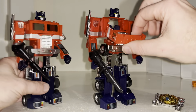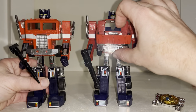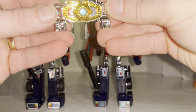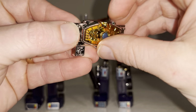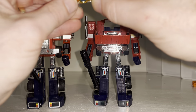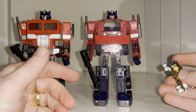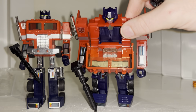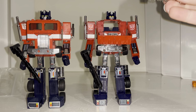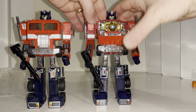One thing that I found, oh no, they did do it, I was going to say a little strange, but they didn't do the orange windows, but they have, you can clearly see. This I'm going to show you separately because it's completely new, obviously. It's great. It's such a good idea. You can take this out. Again, you can see that fully in the video, so you don't have to have this if you don't want to. If you've got some of your old Diaclone pilots, you can still pop them in on the seats, no issues whatsoever. But as you can see, this of course is completely new.